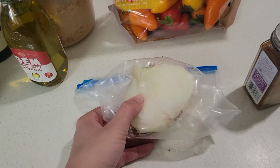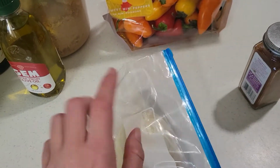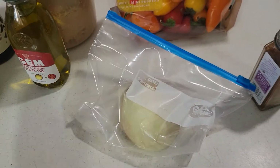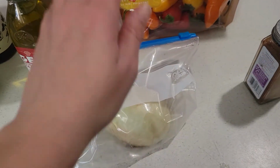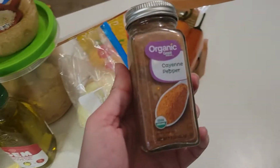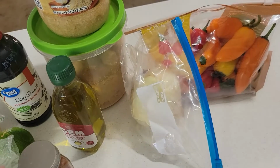And then it doesn't call for onion. I do need onion for my fried rice. So I'm debating if I want to put half of this in here with the meat and half of it in with the fried rice, or if I'm just going to put it in the fried rice, but I thought I would put it in here just in case. Also, you're going to need some cayenne pepper.